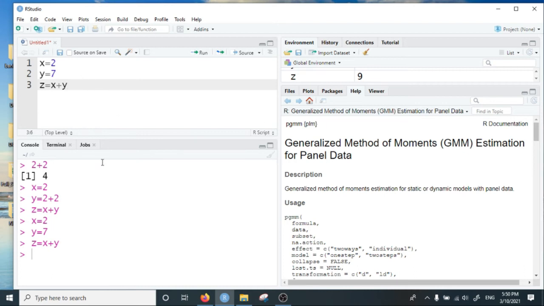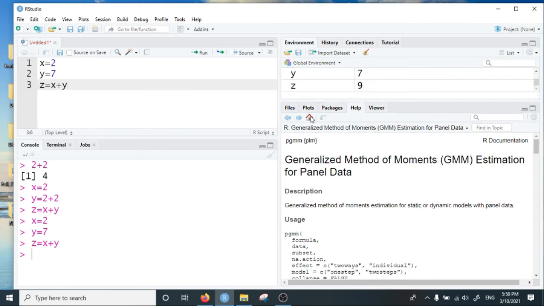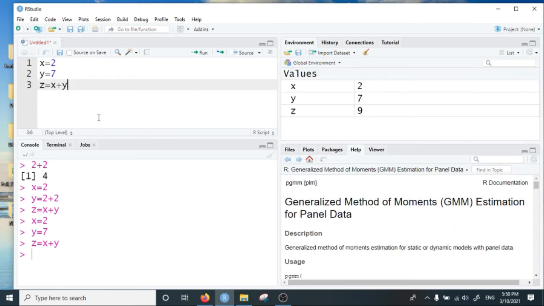So taking all together, these four parts of the window can be viewed simultaneously in the RStudio. Now we can maximize these parts by using the shortcut keys on our keyboard.